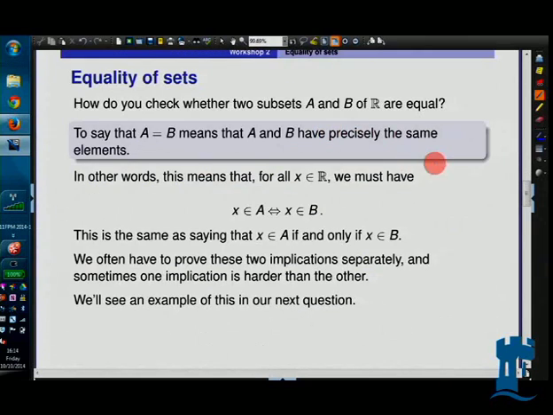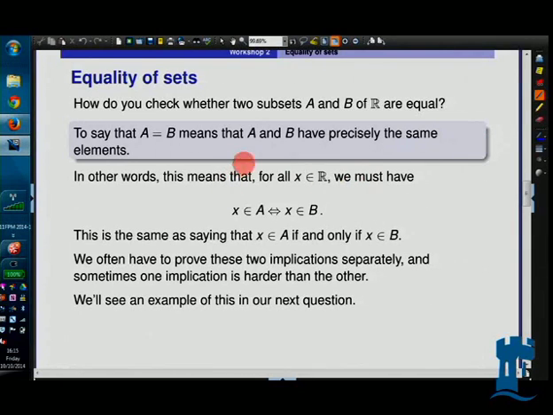Now, let's have a look at the following thing that will turn up at various points in this module, which is how do you show that two sets are equal? Two sets are equal if they've got the same elements. Remember, elements are in or they're not in. We don't care how often they're in. That doesn't make sense, right? So you have to check that anything that's in one set must be in the other and the other way round.